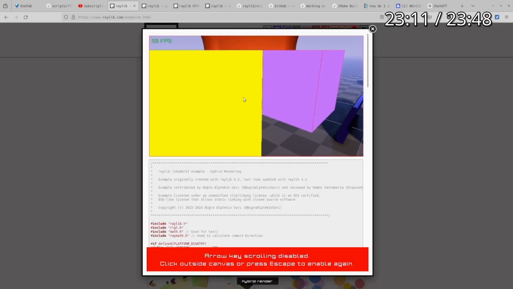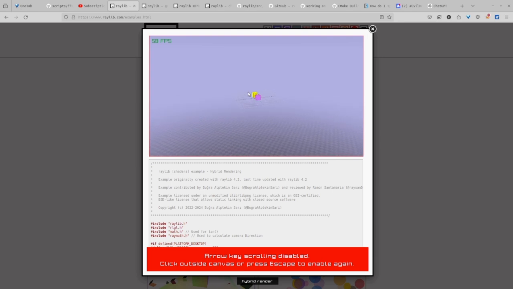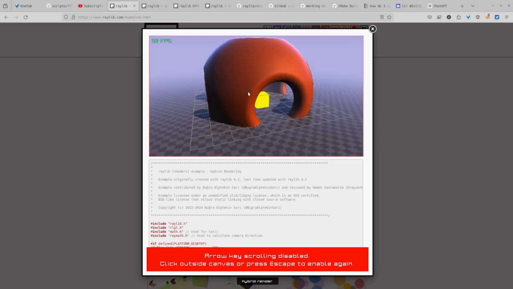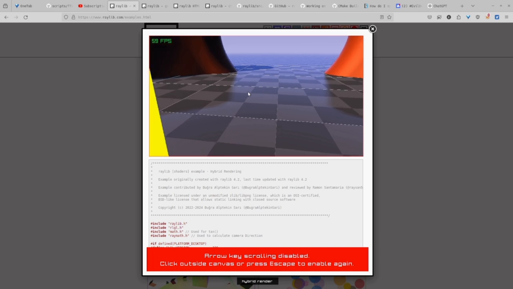Let's see. What's this? Oh, here's another demo, just showing different rendering perspectives, and I'm zooming out and then I'll zoom back in. It's pretty good.